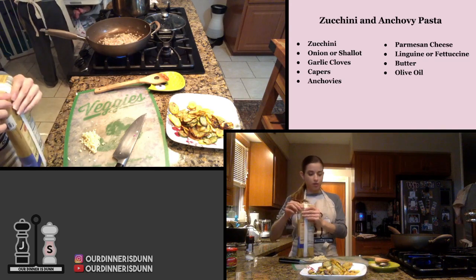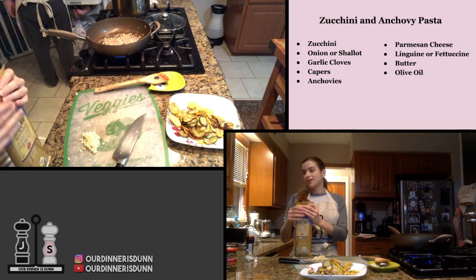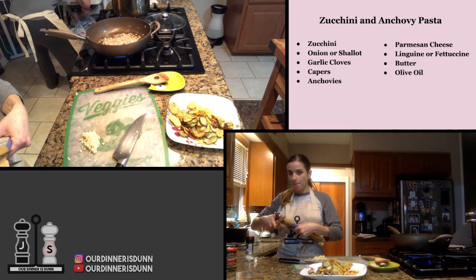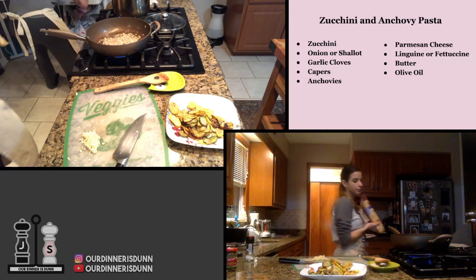I'm going to throw that in. This won't take that long. On our stove, generally, these usually say about 10 minutes to cook. We usually check them at about 8 minutes, so I'll put the timer on for 8 and then take a look. This is fettuccine, so it may take just slightly longer. Linguine usually is a little bit less cooking time because it's thinner.